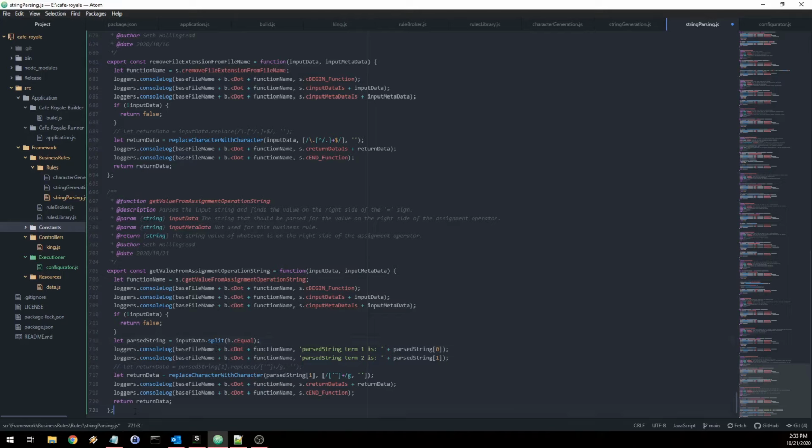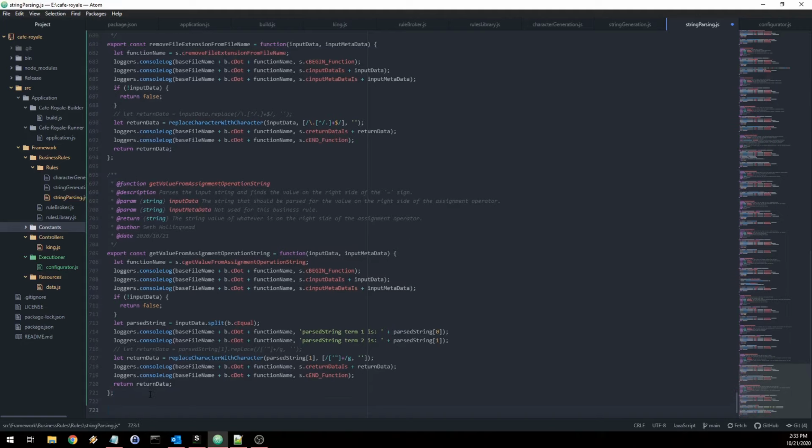So the next one, this one is good. It's especially good for parsing the XML data because we want to get those values. Next is, did I make sure I get that right? Get value from assignment. Yes, okay.